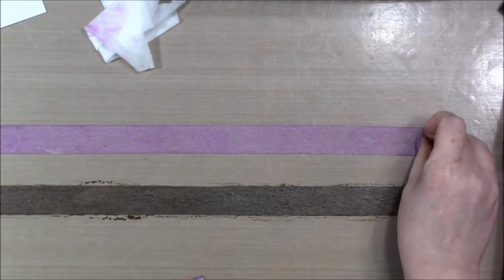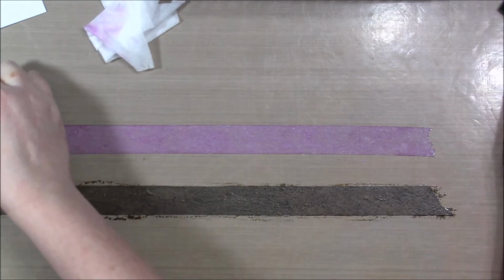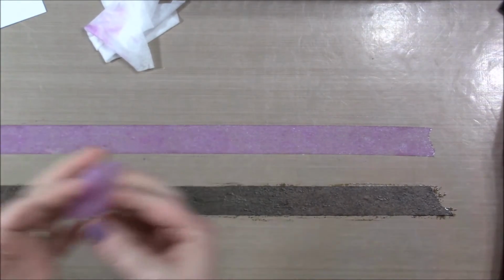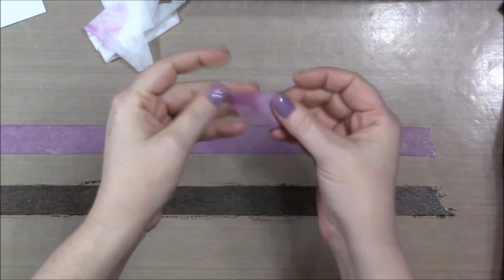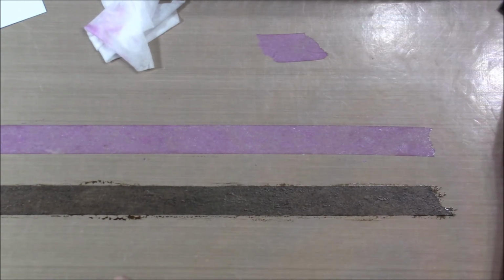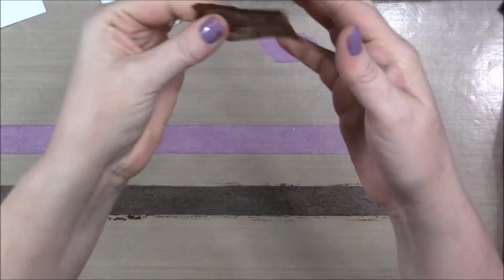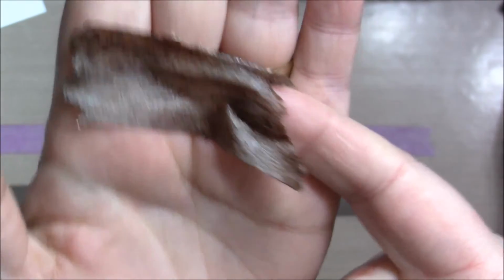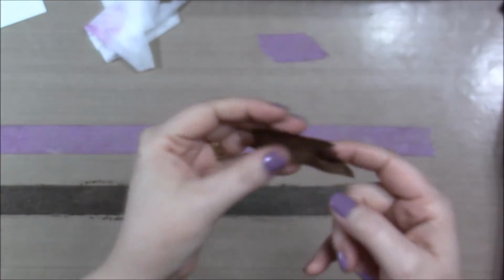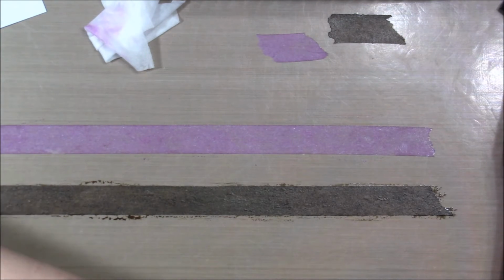Alright, so there's that part. Show you what it looks like. Maybe. And it's still sticky. So you can just paint it and use it like that. Oh, there we go. There's that one. There we go. Focus. So you can use it just like that, or you can use your stamps.